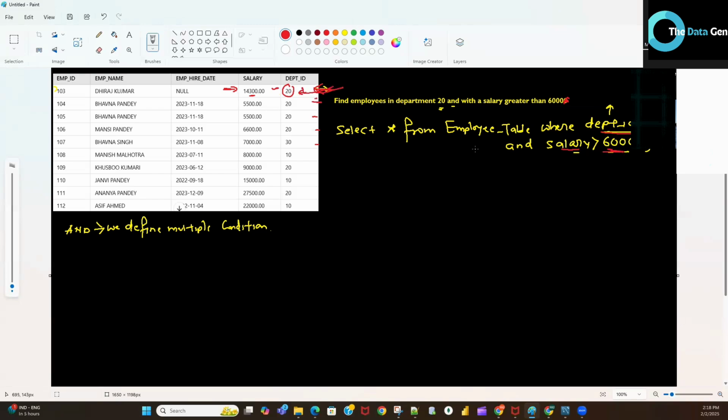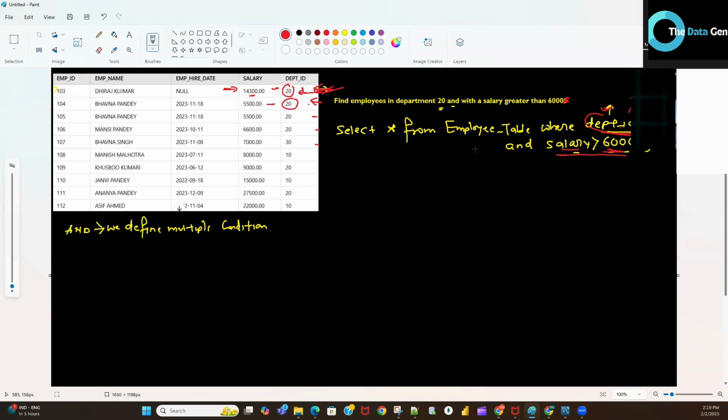Now again, it will go to the second row. Now in the second row, if you see, the department ID is 20, which is matching. This condition is matching. Department ID value is 20, which is equal to 20. So this condition will give you true. But again, the second condition, the salary should be greater than 6,000.